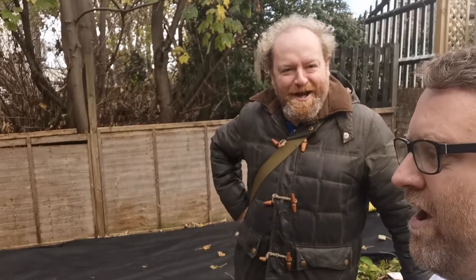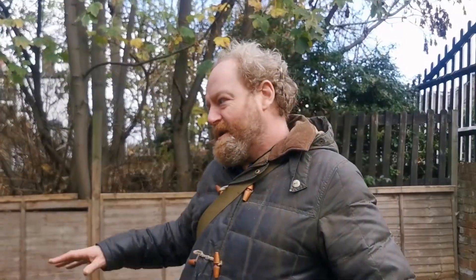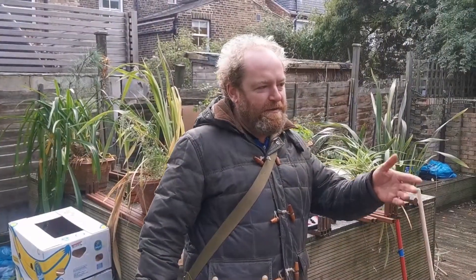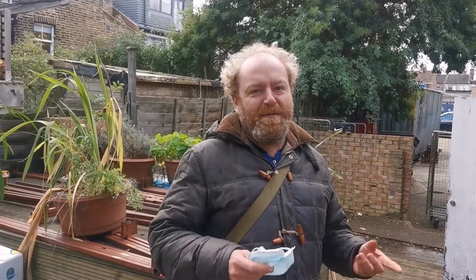We have been tasked to transform this pile of rambles into something very nice and community based going forward. Within the first transformation, we're going to clean all of this, clear all of this, and cover it while we make decisions on the design. Ideally I'd like a living wall here to represent some of my work, a decked area, and clean air planters that give a clean air envelope. We also have diagnostic equipment to test the air quality of the garden before and after, to give us an idea of how we can clean up an urban space.